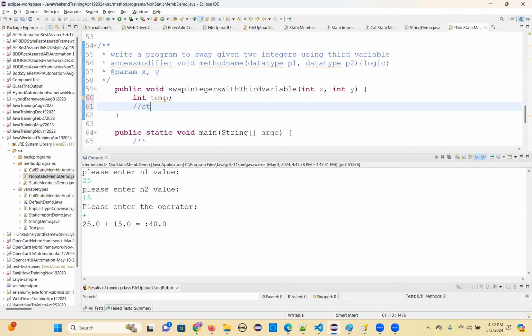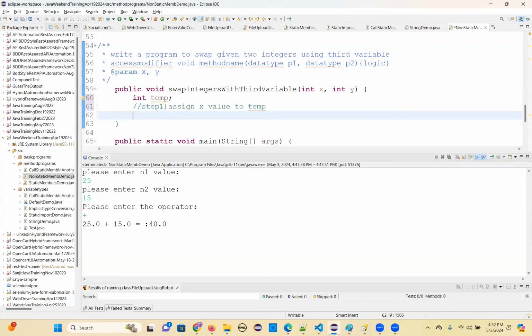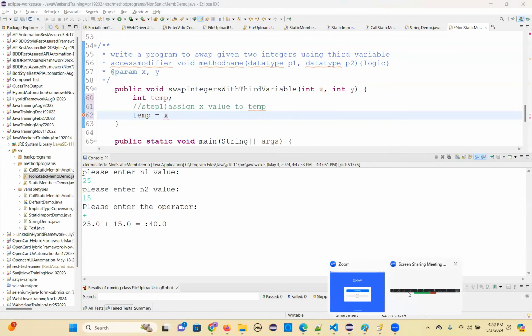Step one is to assign the x value to the temporary variable. That means temp equal to x. This is just an assignment operator, okay?